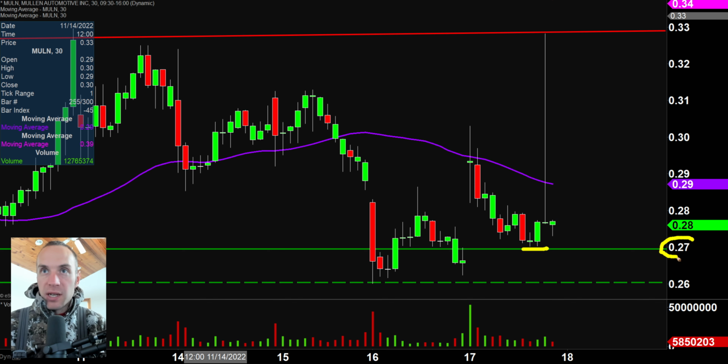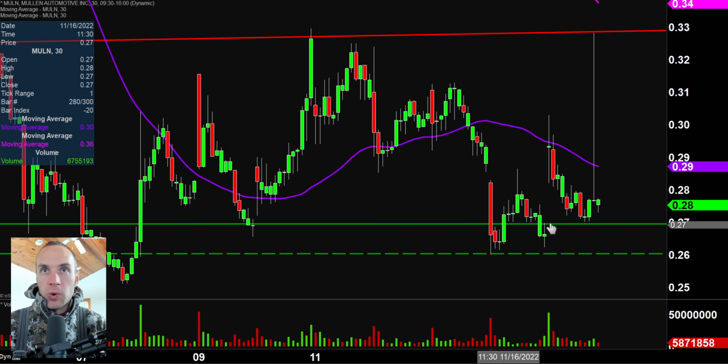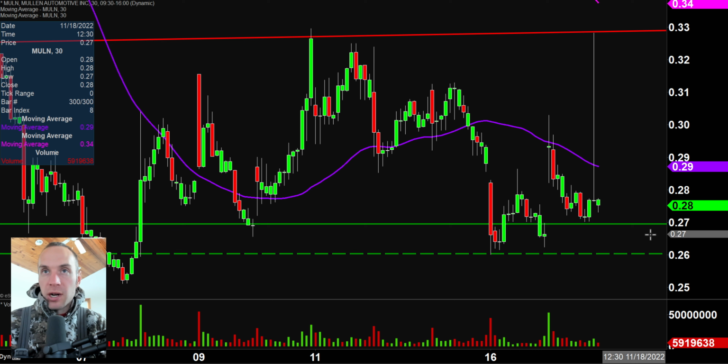It's really all about 27 cents, and the importance of that level is as long as the price stays above 27, then the price is still essentially between this sideways channel. And then the hyphen green line down there of 26 represents at what point would you consider 27 cents officially being broken, which would be a very bad thing. That would be if the price gets down through that 26 cent mark area. That would be confirmation of that break. So yeah, crazy day today, but I'm assuming that was a fat finger trade.